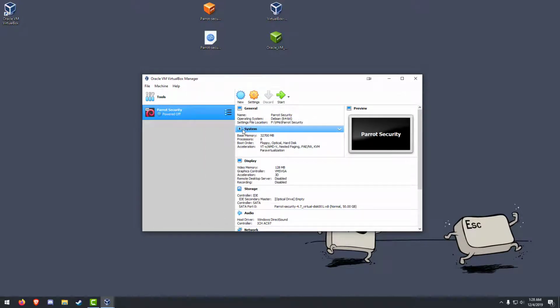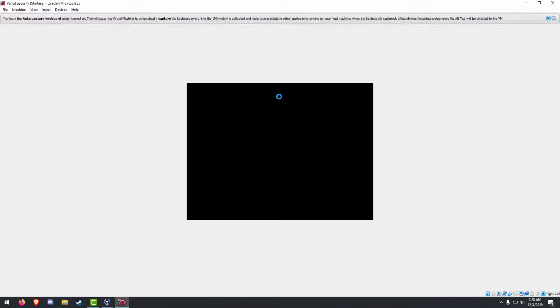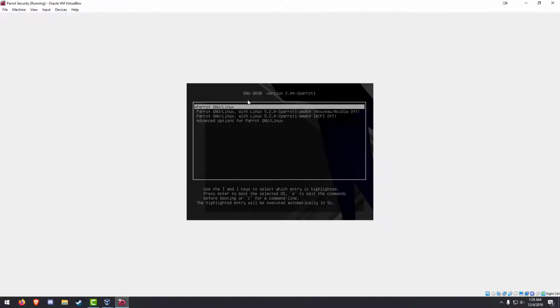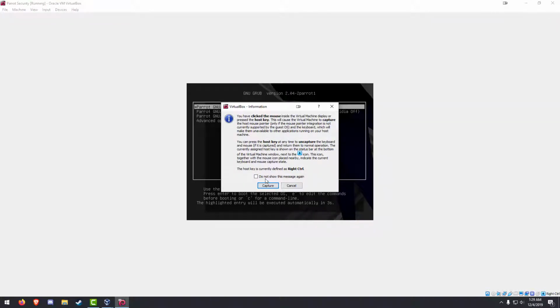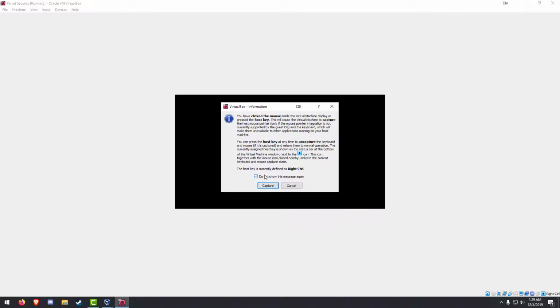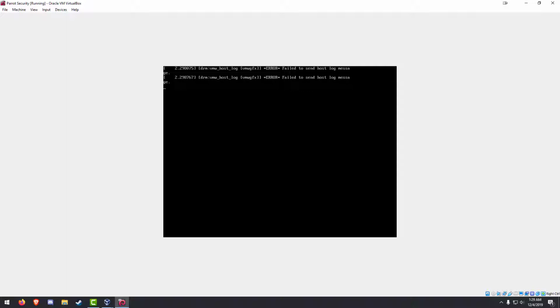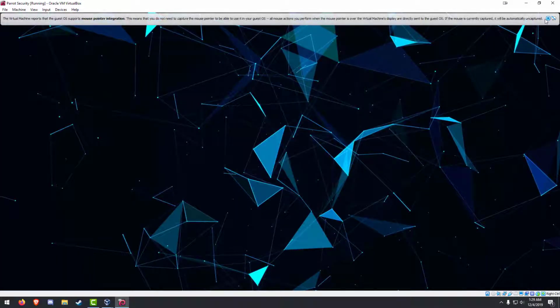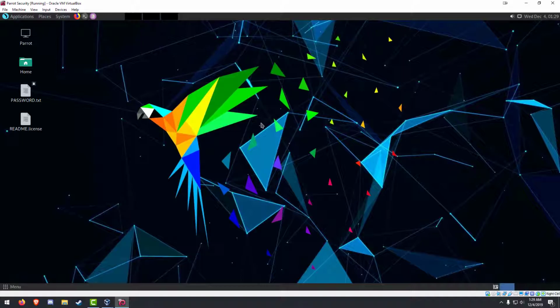So once you've ensured that that is running properly, we're going to go ahead and start back up into the VM. These notifications at the top are just letting you know about things. If you get this message when you click, you can just click, do not show this message again, and capture. What this does is capture your mouse, meaning it will sometimes not let it out. It might lock it. All you have to do is press the right control to disable that and get it out.